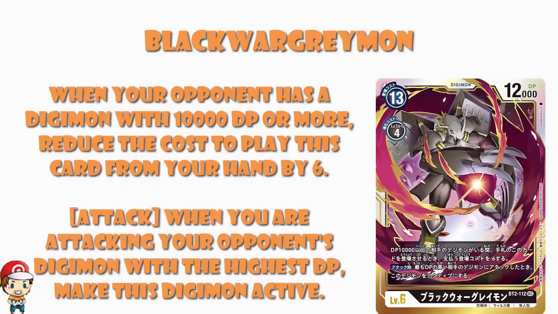So what you can essentially do with this is take out every resting Digimon on your opponent's side of the field, just so long as you take them down in descending order of power. So you go after their most powerful and delete it, and you make yourself active because you've attacked the most powerful. Then you go after the second most powerful and delete it, and you go back to active because it was the most powerful, unless we get a ruling to the contrary, and I don't really see why we would here.